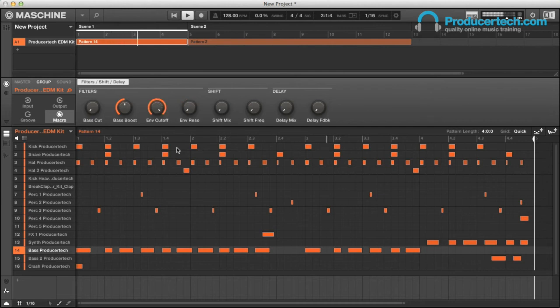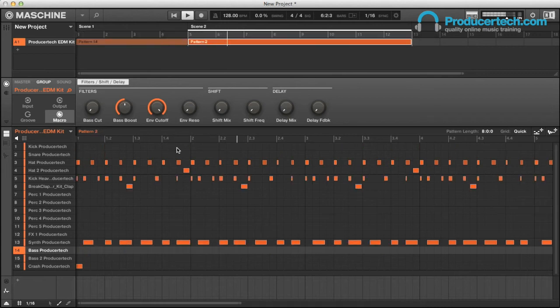After that, you've got a frequency shifter, which you introduce by turning the mix up to around halfway, and then bringing the frequency up and down. I'll play a different scene for this one.